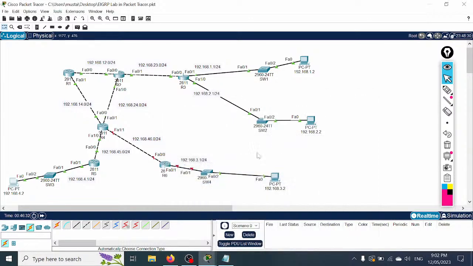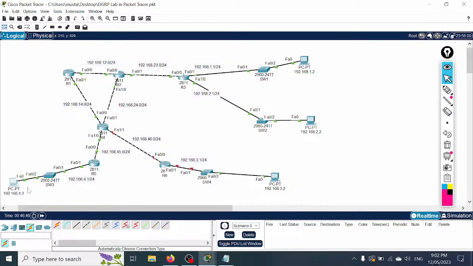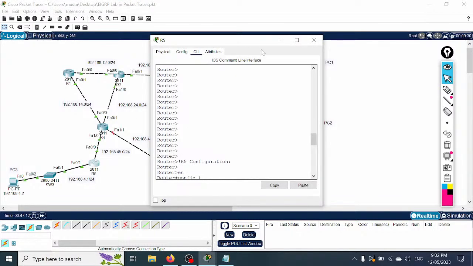Okay, so half of our lab is done. We only need to configure this one, then we can ping. Now we can ping PC1 and PC4. Yeah, we can say PC1 because I did not give a number here. We can say PC1 to PC4 like this. Or if you want, I can label them here. This is PC1, this is PC2, this is PC3, and this one we can say is PC4.